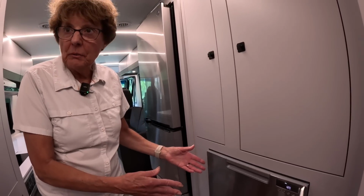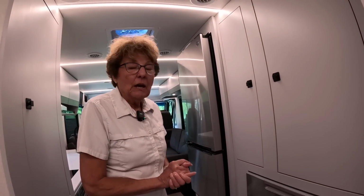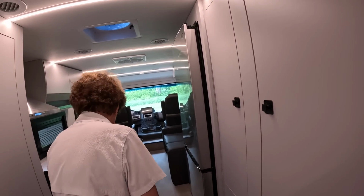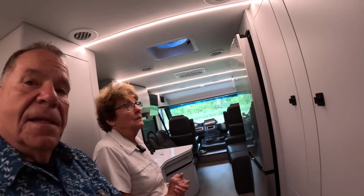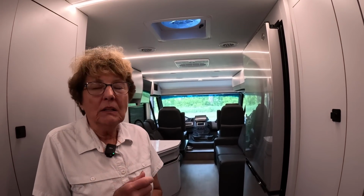When you go in the woods, you use paper plates or aluminum or whatever. So I don't think most people want a dishwasher, but a washer and dryer. Yeah, for full timers, who stay in the same place for long periods of time, a dishwasher is pretty practical, but probably not so much for others.